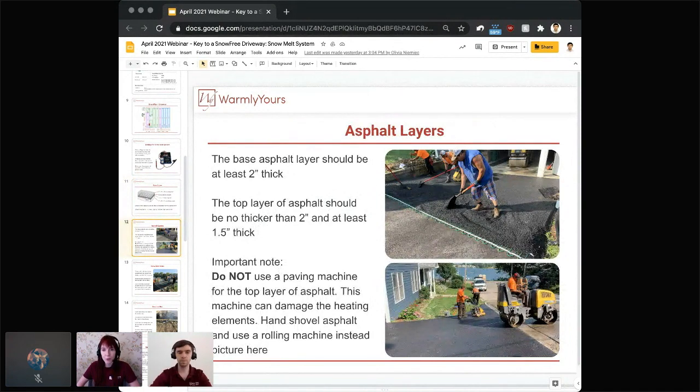It's really important with asphalt to note that you do not want to ever use a paving machine for that top layer. It can damage the heating elements, so make sure that you're hand shoveling that asphalt and using a rolling machine instead of that paving machine, and that's pictured here.